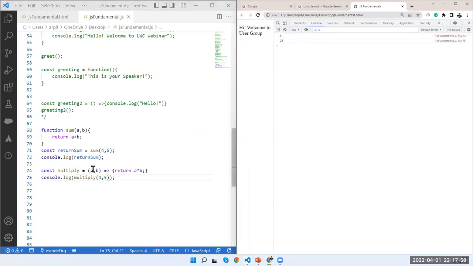See, the same function can be written just like this here. So in the same, we are summing and returning. So we have to write a function keyword, then we have to write the function method name, and then pass parameters, and inside the middle bracket we have to return a plus b. So if we are calling the constant variable and we are calling just 4 and 5, then it will return me the value here. We can just use a single line of code, like multiply.